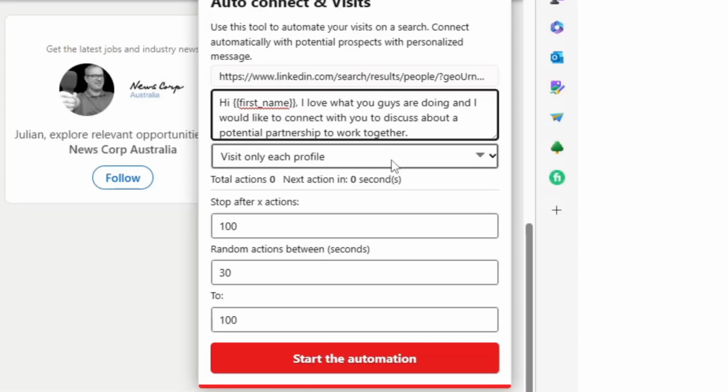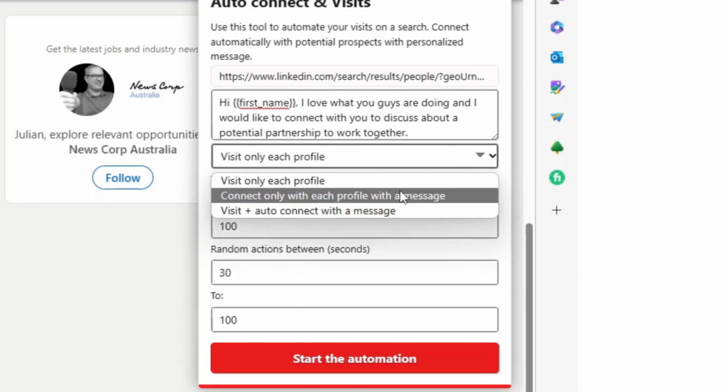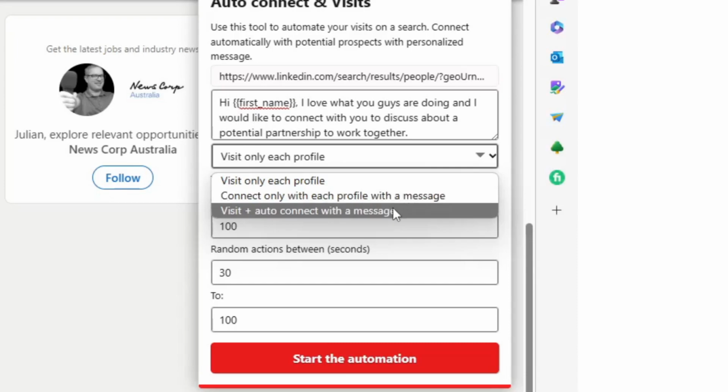Okay, so we wanted to give you guys three options, right? The first option is just to visit all of the profiles. It's kind of like a low impact approach. And what that means is the people will see on their LinkedIn profile that you have visited them, and then some people will send a connection request because you visited them. The second option is you send them a message and then you send a connection request. So it's like asking permission to do so. The third option is you just automatically connect and send a message at the same time. So it's just about how aggressive you want to be in your strategy.